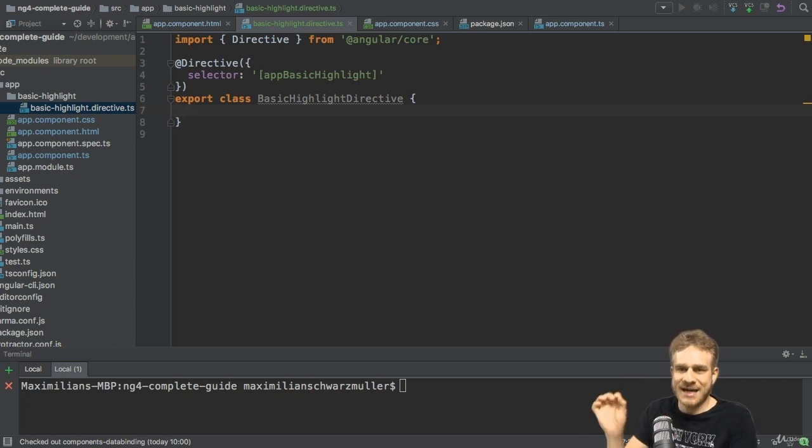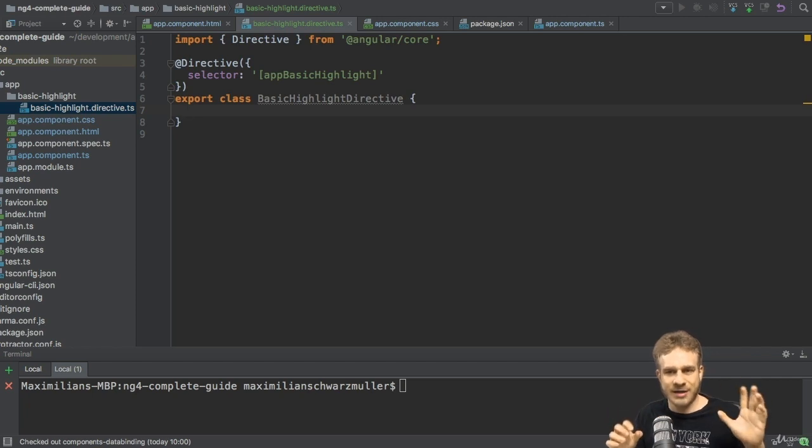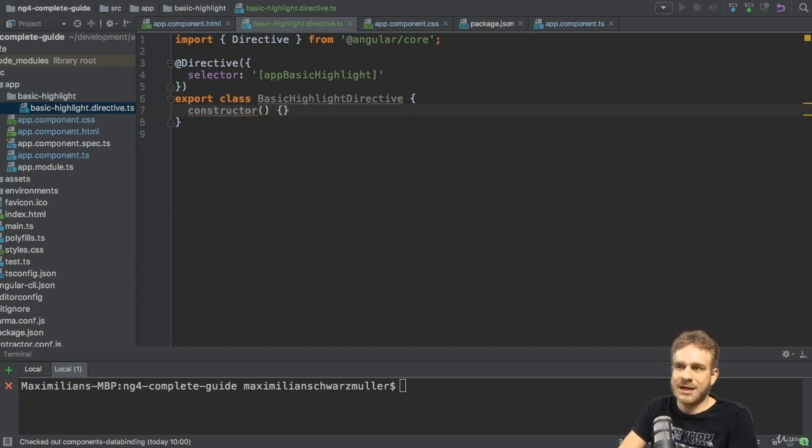For this, we need to get access to the element the directive sits on, and the cool thing is Angular gives us this access. We can inject the element the directive sits on into this directive. And injection is something we'll take a closer look at in the next course module, in the big next course module, which is about services. I can say that much. It basically is an easy way to get access to some other classes without having to instantiate them on our own. We do inject by adding the constructor, which every TypeScript class has.